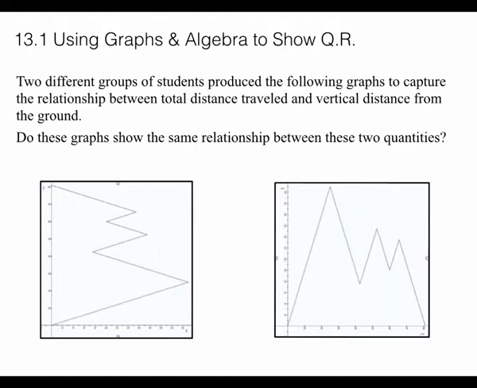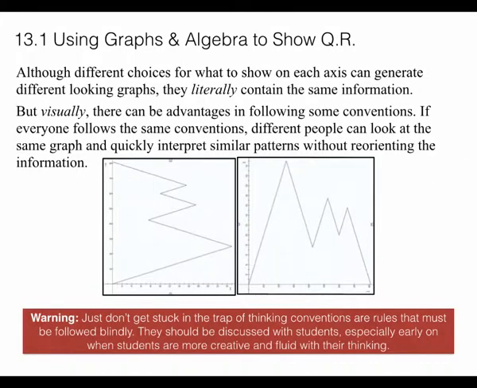Okay. Now, there were some issues that just came up. We just had some really interesting conversations, right? So both of these graphs do in fact represent the same relationship between the two quantities that we've been talking about. Even though they visually look different, they capture the same information. Now, there are some pros and cons to using one over the other, okay?